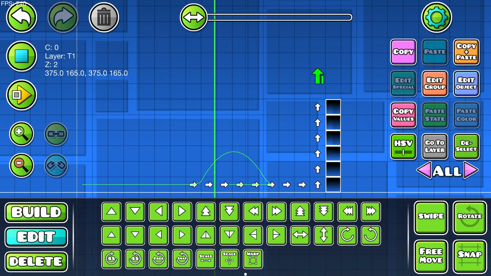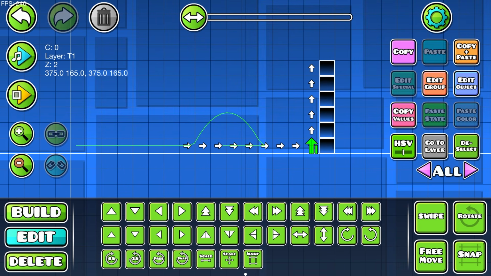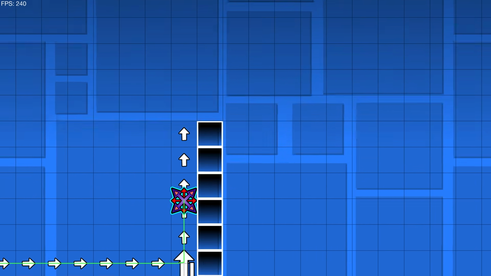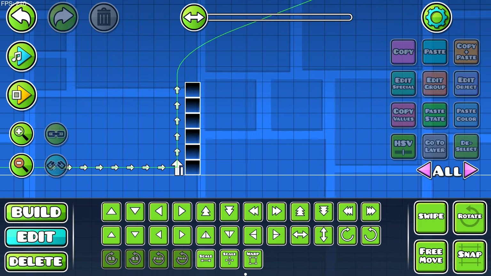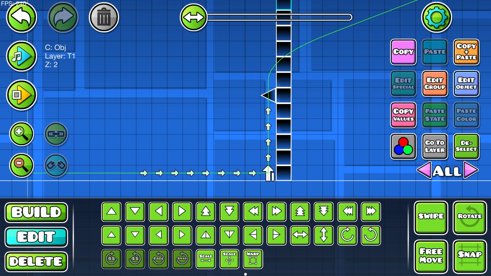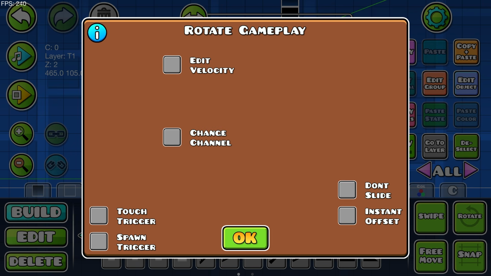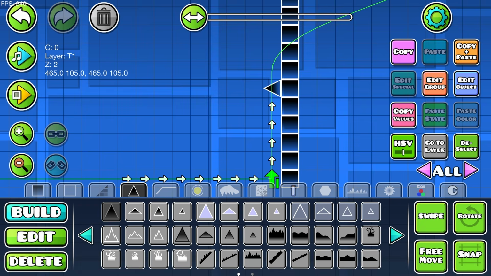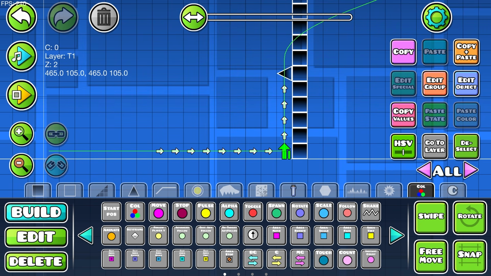If you play it like that, you can see that it's gonna go up from there. So I would recommend placing it exactly at that spot where you switch the gravity, and boom, we have a player going sideways. And you can place spikes in here and stuff like that. And let me just make a little bit of gameplay in here, something like this. And now we know exactly how this thing works, how you gotta rotate it and stuff like that. So I would say let's just get into a little bit more complicated stuff.